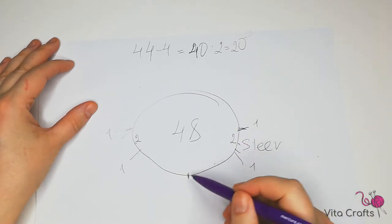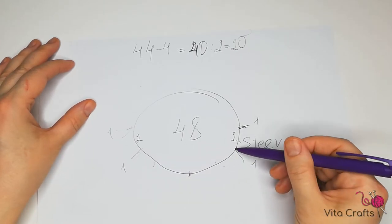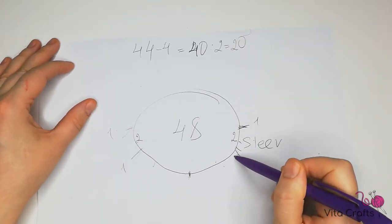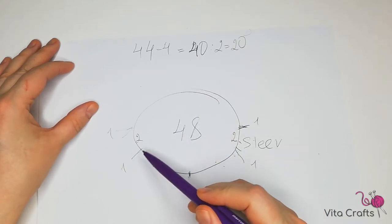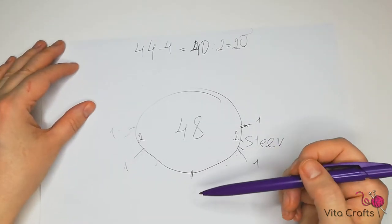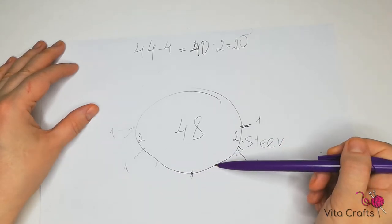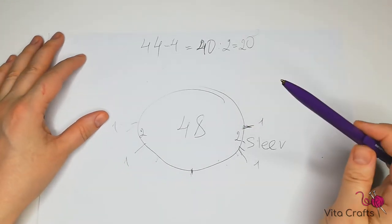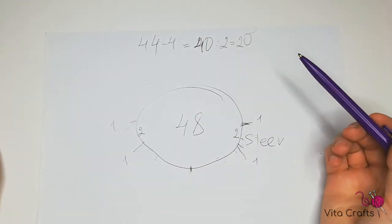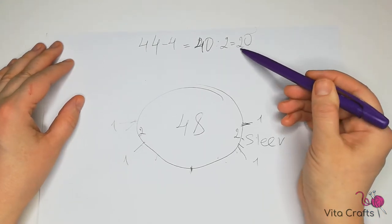My rib stitch needs to be symmetrical. And as I have purl stitches here, my rib stitch 2x2 needs to have 2 knit stitches on one side and 2 knit stitches on another side. And then what I do, I see what quantity of stitches I need to have on my front part, and these need to be a multiple of 4, because in 2x2 we have 4 plus 2 or minus 2, and the closest number to this one that is a multiple of 4 is 16.